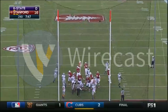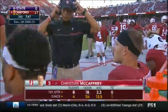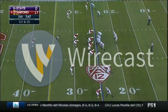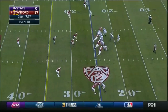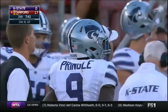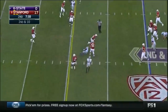Here's Ertz to throw it. Up the sideline, he's got a receiver. And incomplete. Byron Pringle, the intended receiver. That ball broken up at the last moment to gain ground while the ball was in the air. That an extra, just a little bit of a shove. Nothing that's going to draw a flag and tries to get the space, but Meeks gets to him straight ahead with running room, and he'll spin down at the 35. Reggie Walker with the tackle.